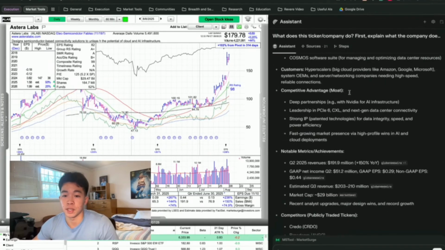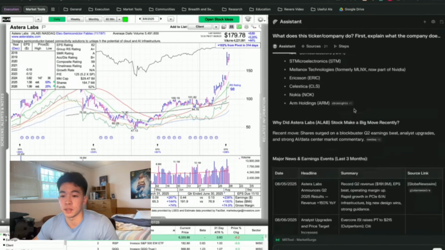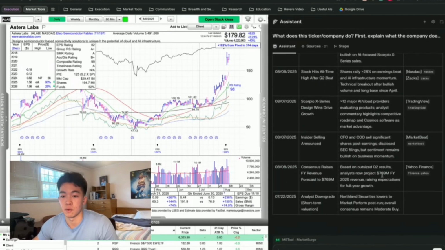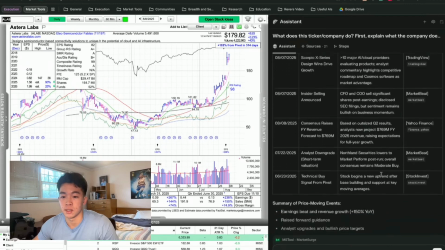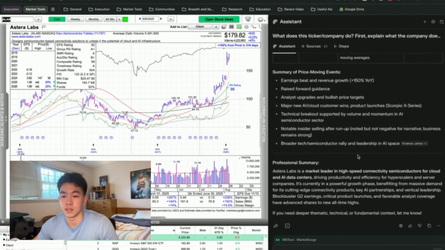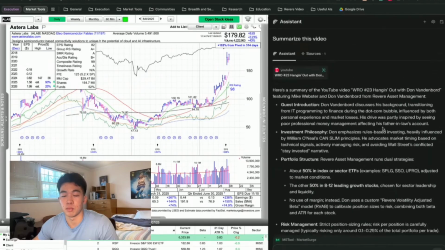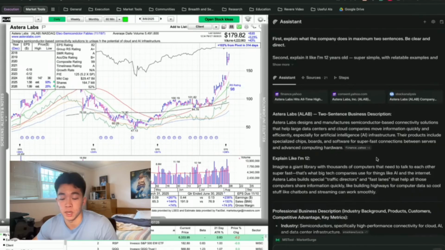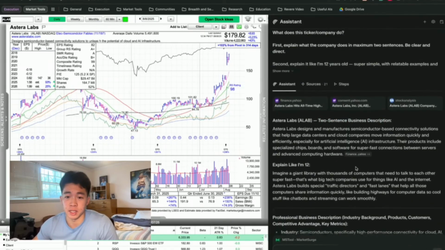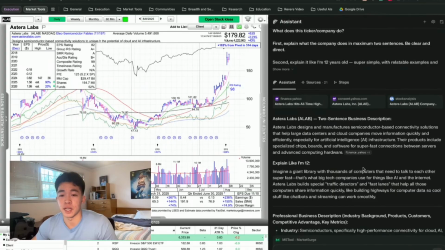So here's what it's come up with, and it's still loading right now. You can see it quickly does all of this for you. And it's still going. And right now, it's done. So pretty much, it's created a little excerpt for you. Oh, I scrolled too far. Back to the two sentence business description. I'll let this sit here for a second so people can quickly skim and see the output.